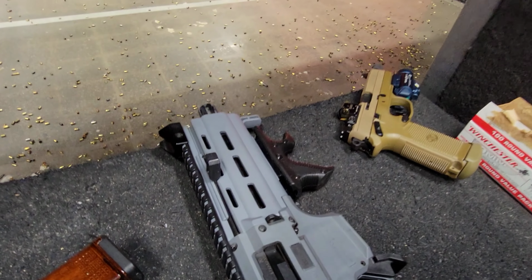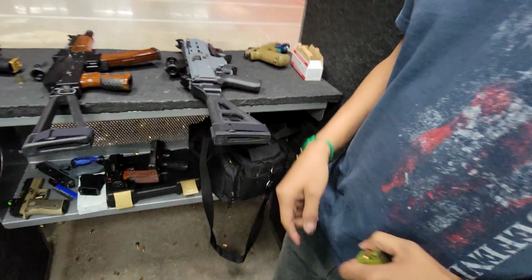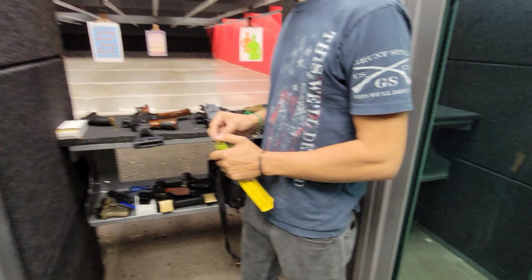Oh, wait, what is this? The season scorpion? It looks like a micro. Okay, I like that. That's nice. I like that color. Looks like a micro arm. It's awesome.